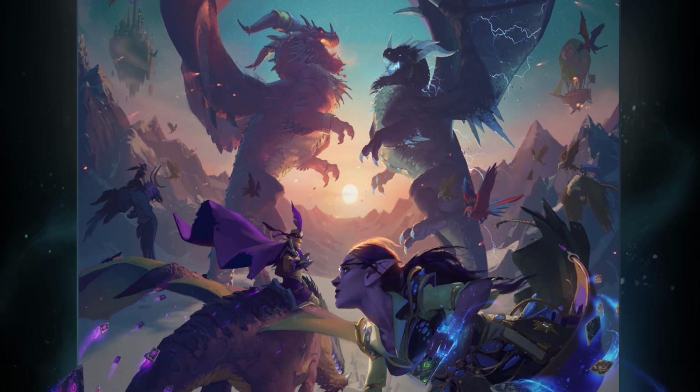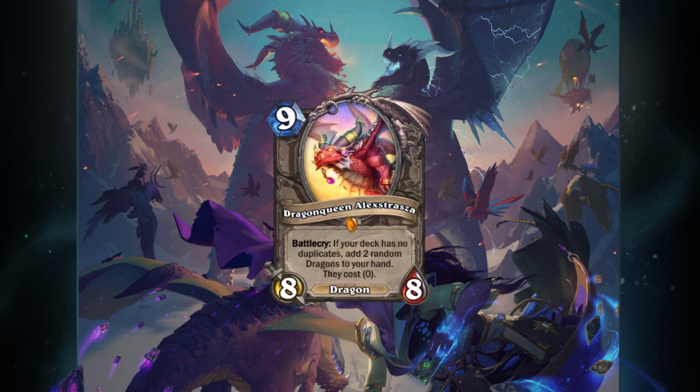The last piece of the Highlander puzzle so far would be released in Descent of Dragons, in the form of Dragonqueen Alexstrasza. The card read, Battlecry: If your deck has no duplicates, add 2 random dragons to your hand. They cost 0. When initially released, this included Alexstrasza herself as an option for the cards that could be generated, which due to the relatively small pool of dragons would actually happen reasonably often.